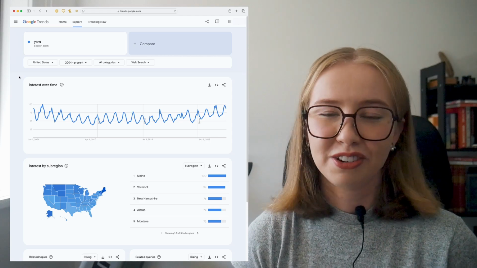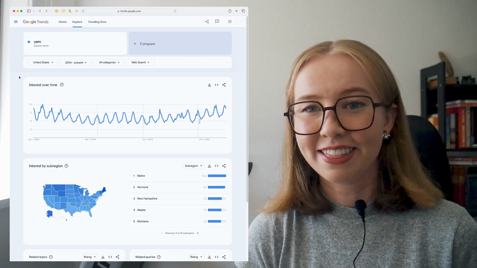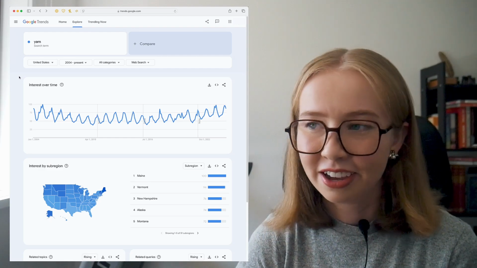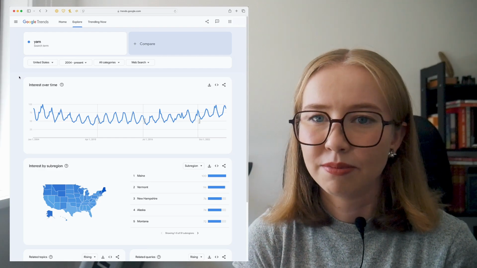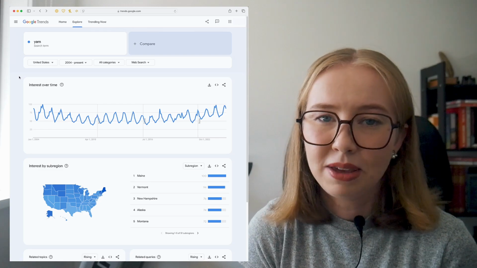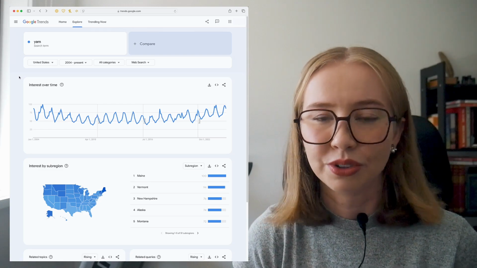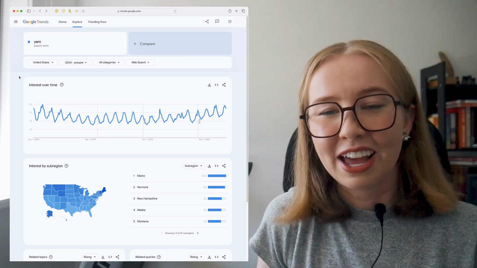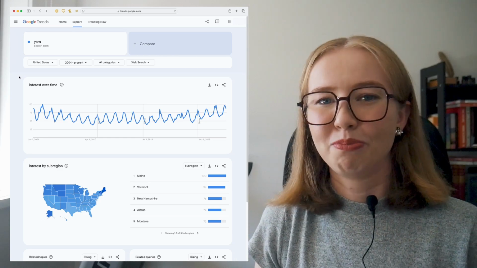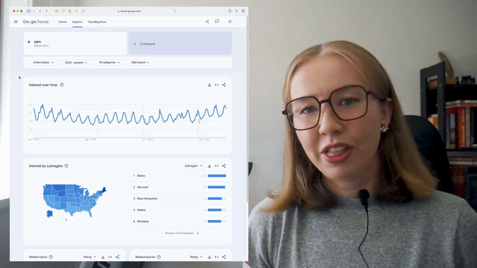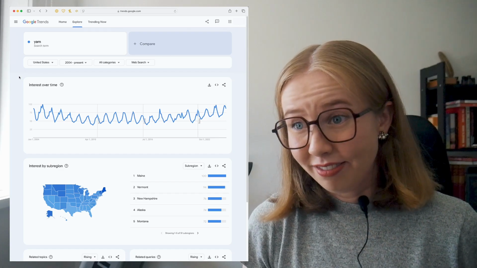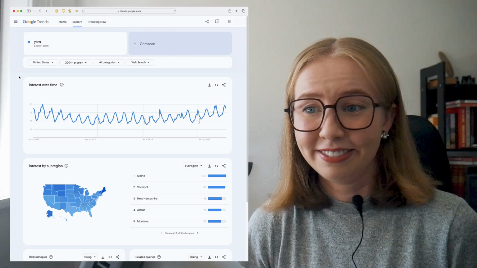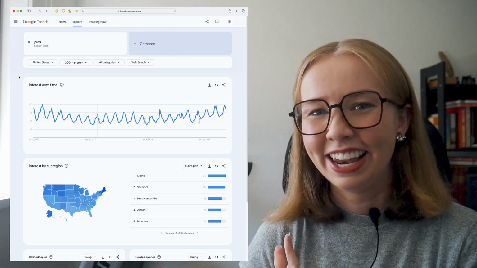Is following the wisdom of the crowd really a good thing? I mean, I think it's interesting to look at, but you could really go down a rabbit hole here and spend a lot of time looking into something that just maybe doesn't align with your values or isn't important to you. Ultimately, it's up to you what you decide is popular and what you decide is worth pursuing for that reason. All that aside, do I think it would be fun to put in some comparisons and see what we get? Yes. So I'm going to do it anyway, and let's go.